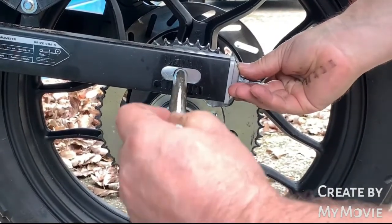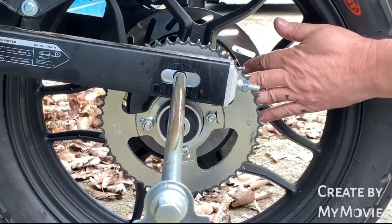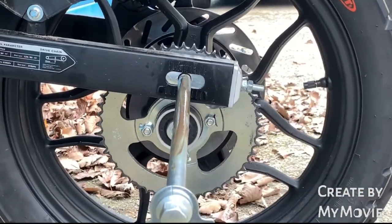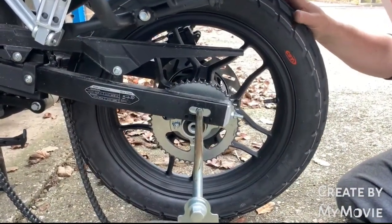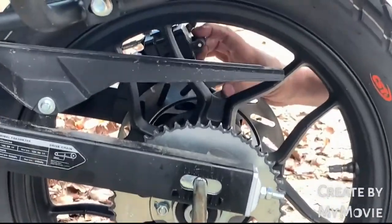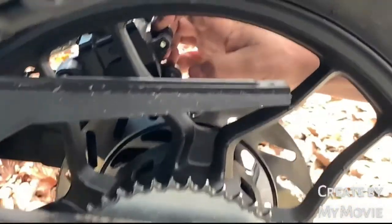pop your wheel, pop your rear axle in, line the wheel nicely, check your spacers. Also remember on this side of the wheel to check you've got your gap in the brake disc, in your pads, line that all up. That should all pop in quite easy.